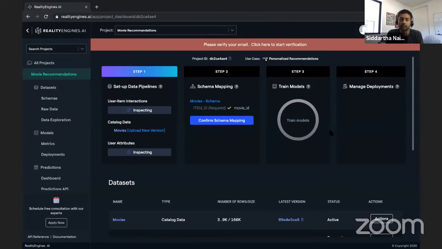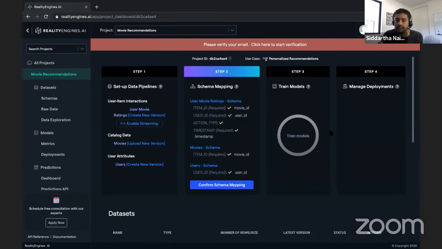and I click on the project I was looking at, you'll see that the UI shows us that right now the project is working on inspecting and processing the data sets that I provided via the API. And at this point, it has all of the data sets loaded and ready for use in the project. So before I go back to the workbook, we can quickly look at what it's telling us here. The first step was to set up our data.